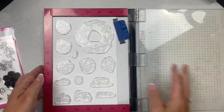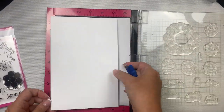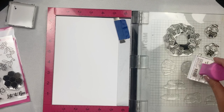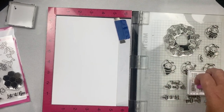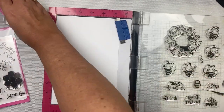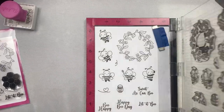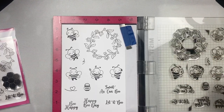Now for the stamped images, I've already placed all of the bees, the wreath, the honey pot, and all of the sentiments on the plate of my Misty stamping platform with a 1/2 sheet of white heavyweight cardstock so that I can stamp a bunch of images using the Pink and Main asphalt ink. Now, I didn't use the hexagon shaped stamps here since I would want to stamp those in different colors, obviously. And since the stamps are new, I used my hands to try to remove some of the stickiness from manufacturing.